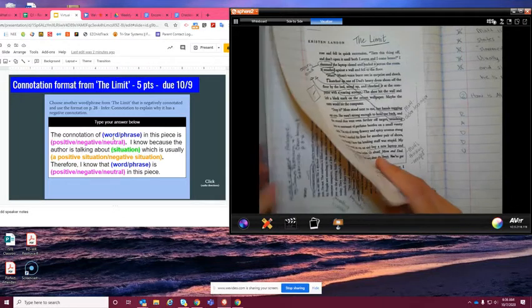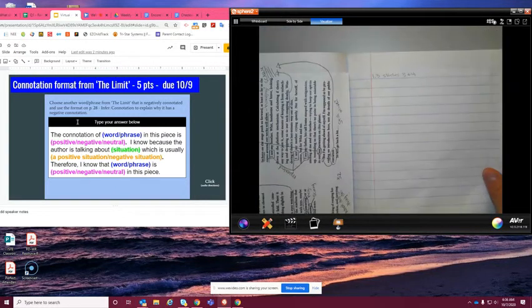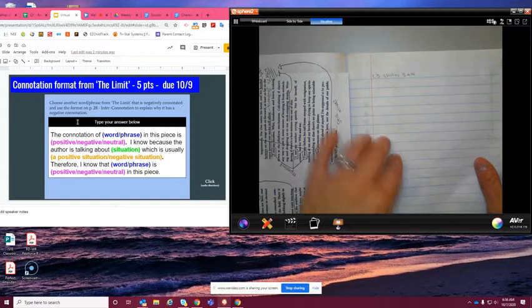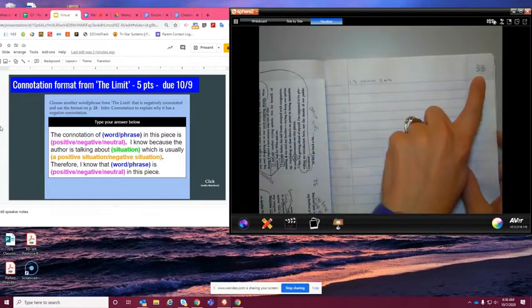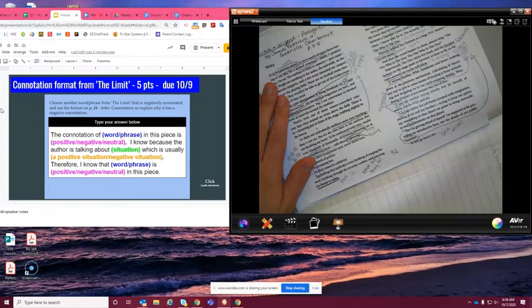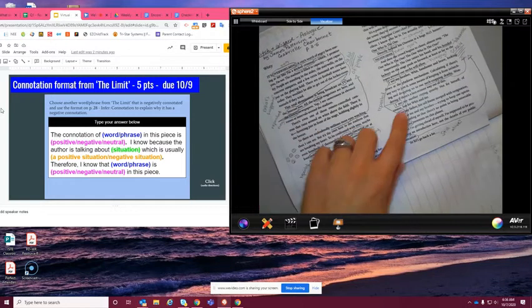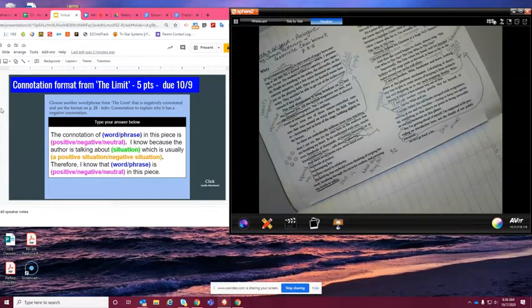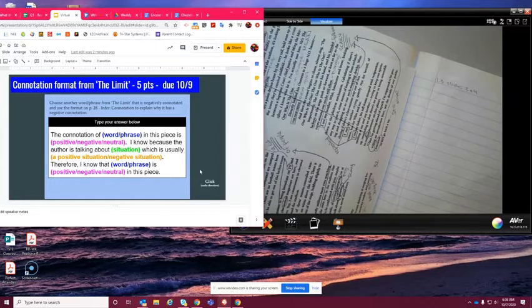If you needed to also look at, and I don't have my example on here right now, but on a different activity, you guys had to write the format. So you have a format on page 33 that you guys did with the Witch and Wizard prologue. It was the one that I did together with you on a video, the neck snapping deaths. I said the connotation of neck snapping deaths in this piece is negative. I know this because that kind of deal. Okay, so that will be one of your slides.